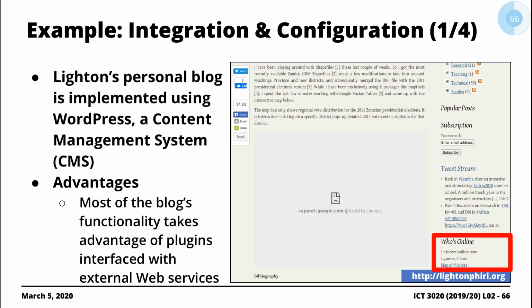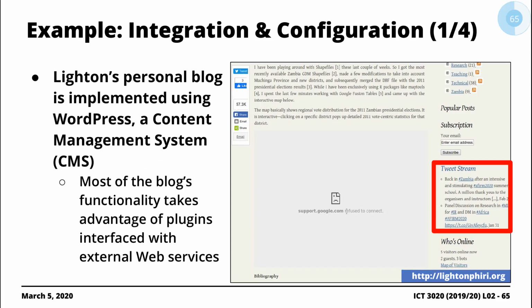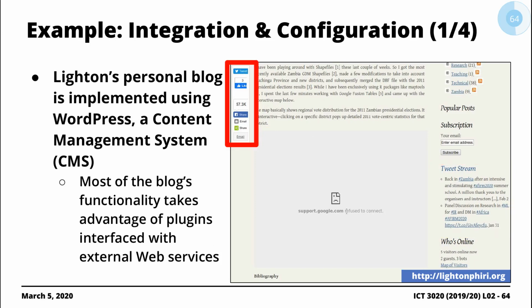A key thing to note here is that all these different components or plugins I was talking about are possible because they were implemented in such a way that they interface with external services. So for instance, for the number of tweets to be made available on this vertical strip here, the plugin makes use of the Twitter API, right?